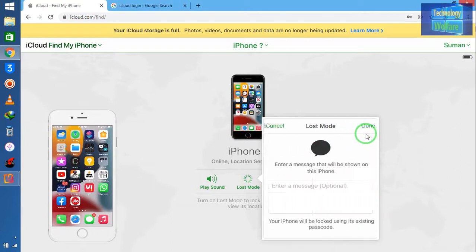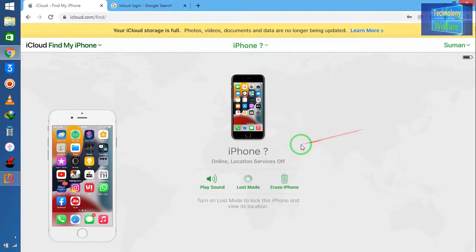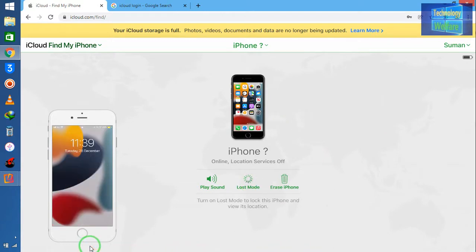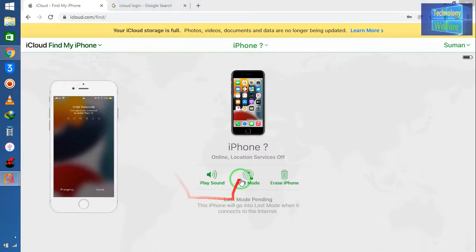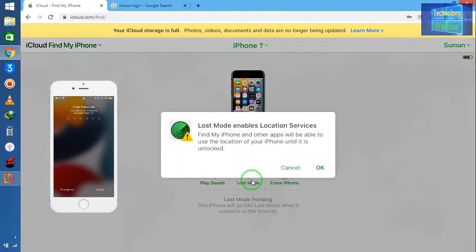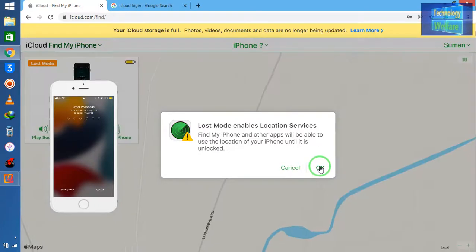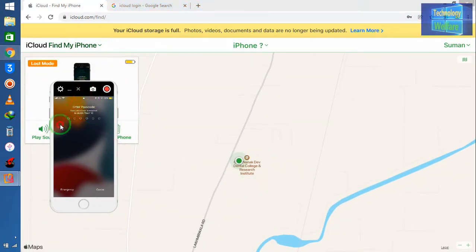I will go next, and now see what will happen here. I have to wait. Now see, guys, it has opened the actual location of this device.